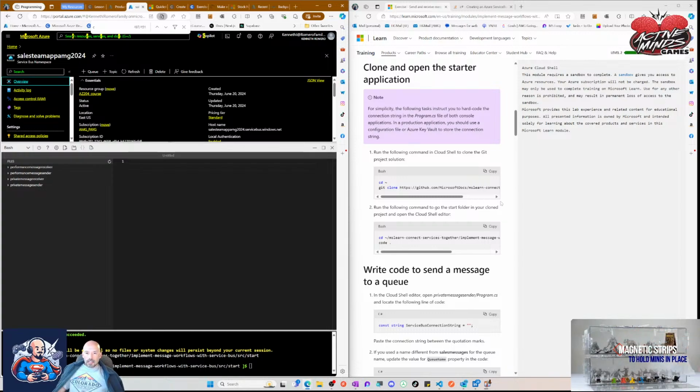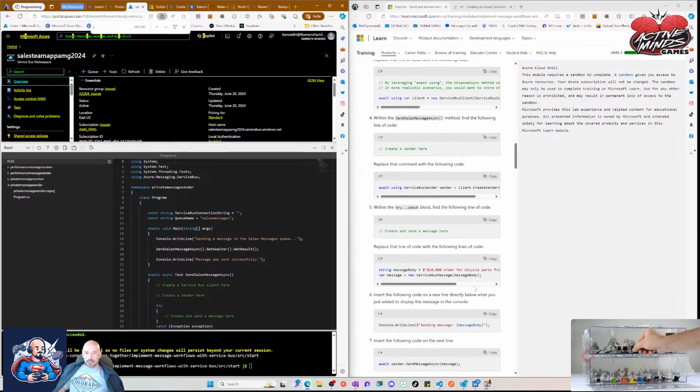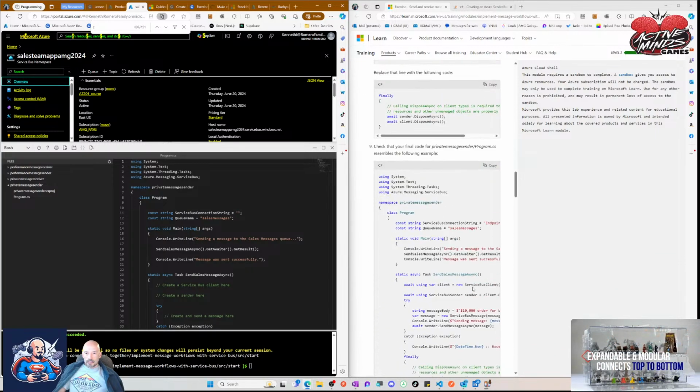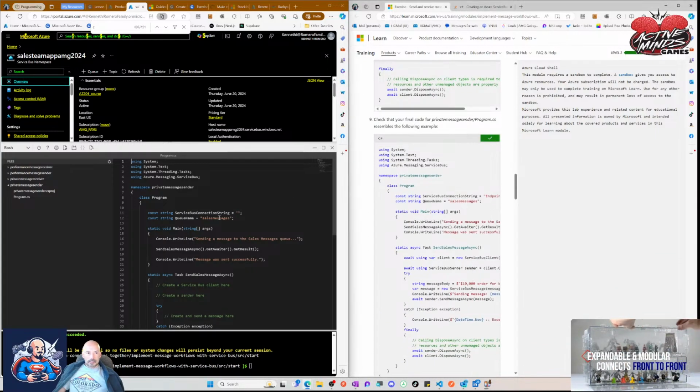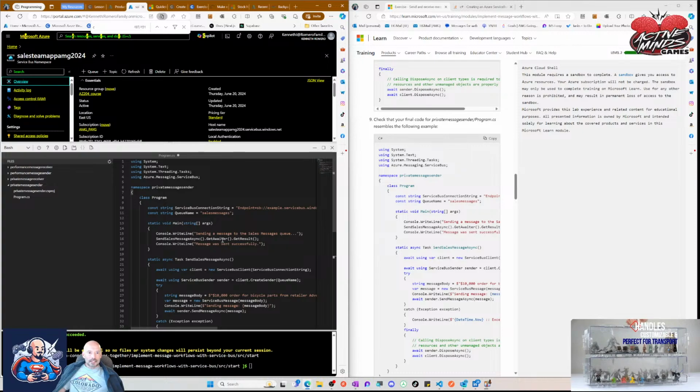In the Cloud Shell editor, open private messages. We're back to this one, sender. We're going to go to Program.cs, and then all the way down here. I'm going to copy this. The only thing I need to do is go up here and take my endpoint. It's going to be different from their endpoint.